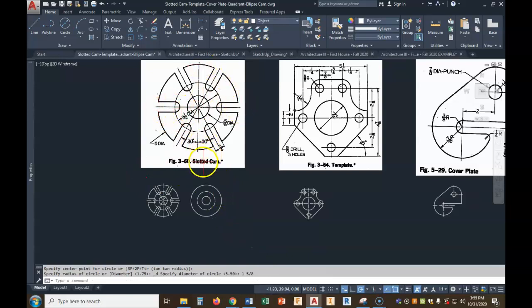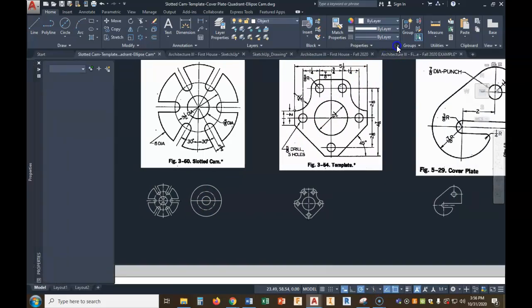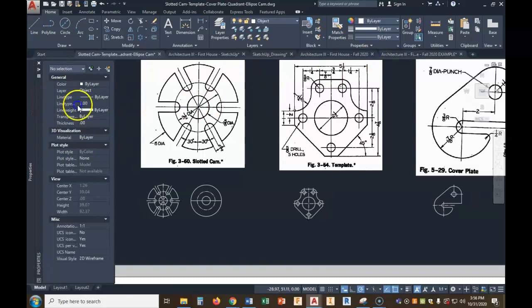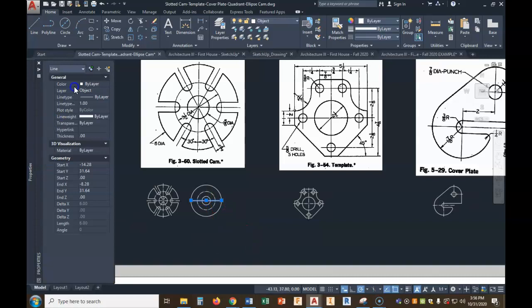Now notice, we've got center lines here, vertical and horizontal. I know I'm still in the object layer. I could change over and make it into a center layer, but I can draw from here to here. And now, what I've done, I have clicked on this little drop-down arrow previously. So if I click on it, you notice I get this fly-out window, okay? This talks all about whatever object we click on. So if I click on that line and then come over here and hover, when this flies out, it tells us everything we need to know about that line.